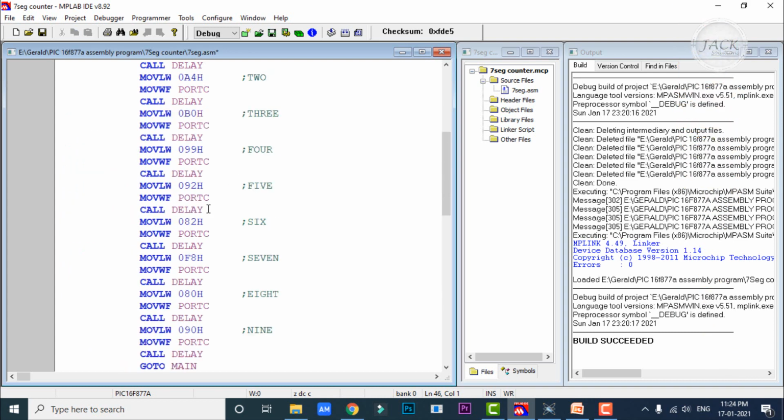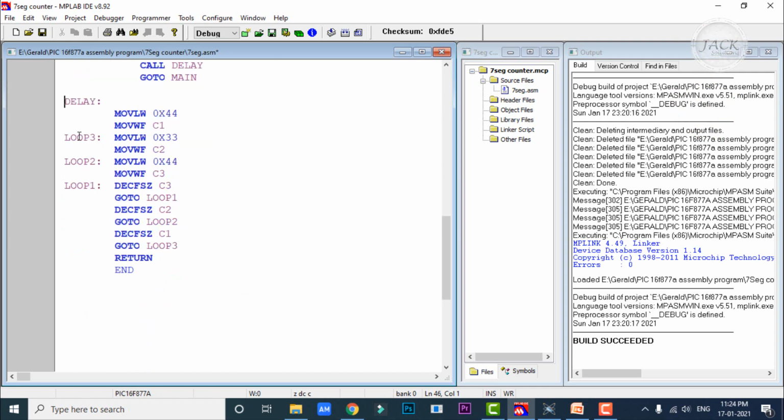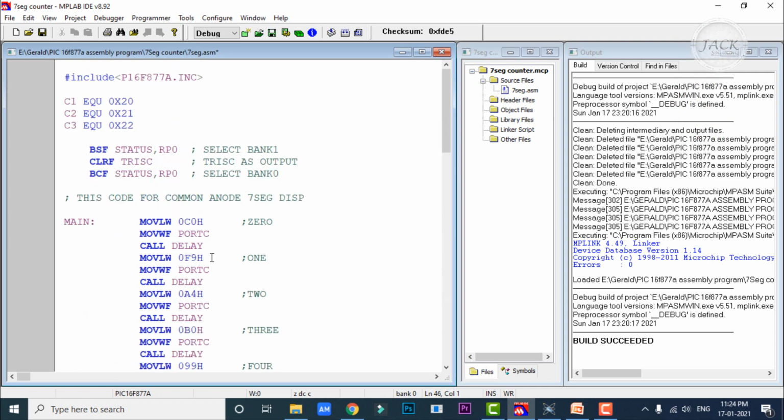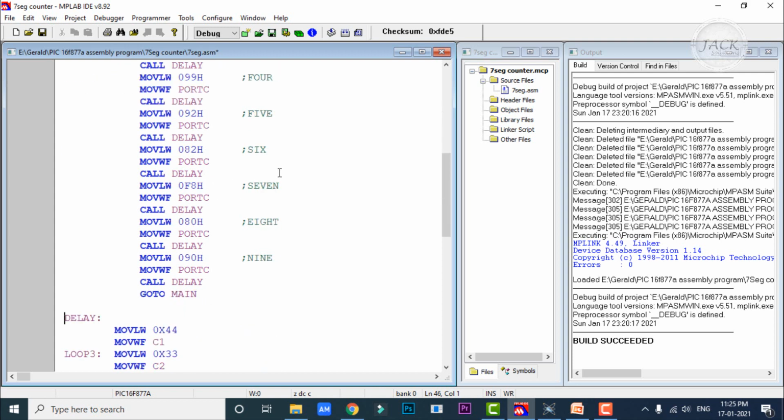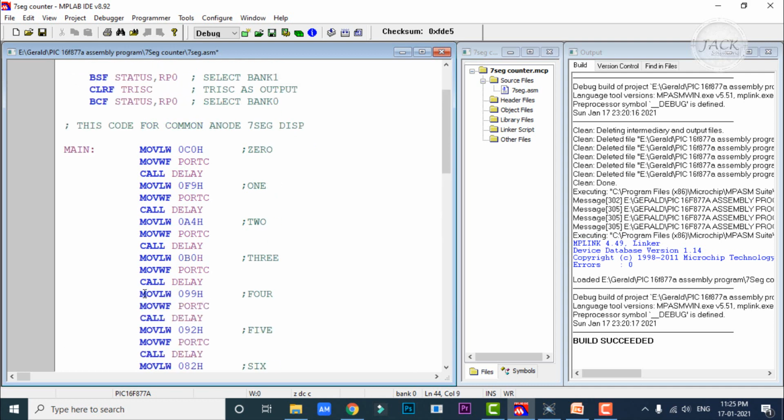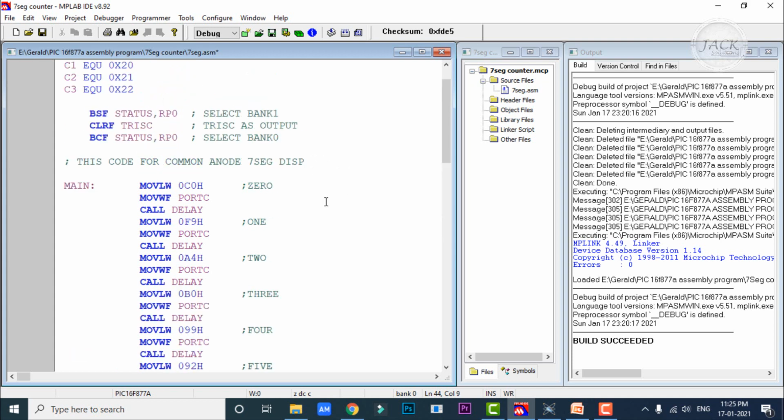So now I am going back to my program. After the delay function is over, it will return to the call. After that it will display the next value, that is F9H, which is the value 1. This will be repeated till 0 to 9. After the values 0 to 9 are displayed, it will go to the main program. I have given GOTO main, so that it will go to this label. This process will be a loop till we turn off our microcontroller. It will keep counting 0 to 9 in a repeated loop. So that's it. This is a very simple program. Now we can build this program.